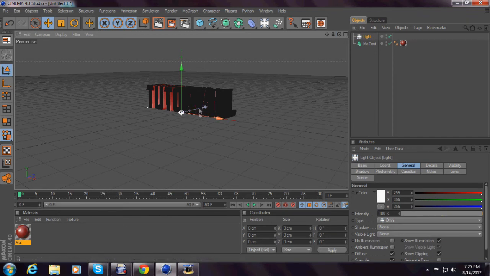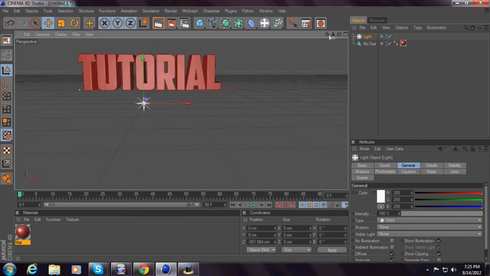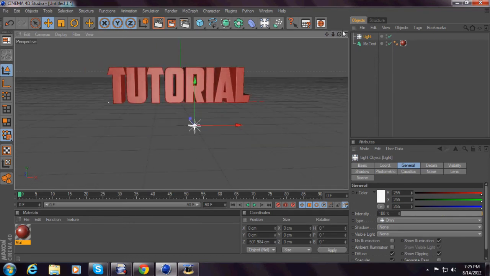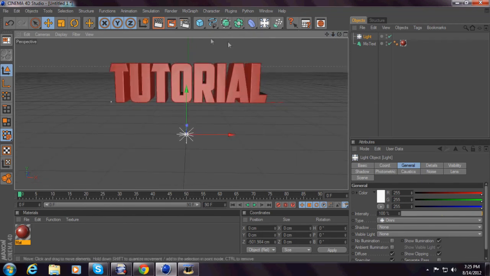And if you get this blue arrow here, which is the Z, and pull it out, as you can see what's happening here, the further you pull it out, the brighter the text gets. So I'm going to put it out to about 500 centimeters. That is always a good place to start, I would think. It's starting to look a bit different from before, so all those reflections will start to get going.